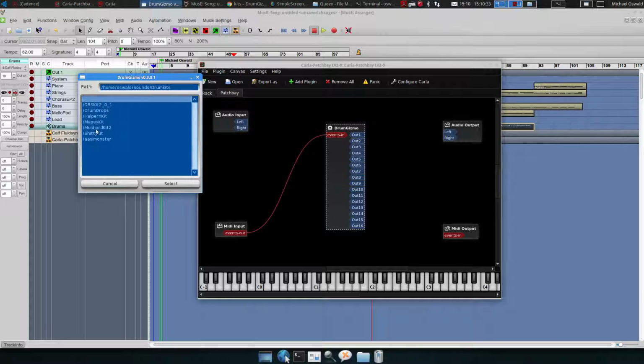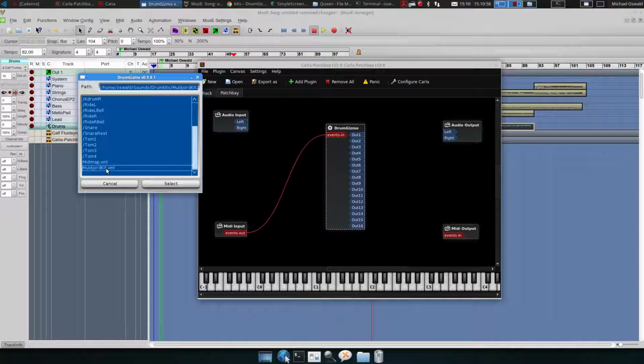I have them in a folder in Sounds, Drum Kits. I have also the DRS kit and some other kits here. The Mapex kit is a commercial drum library which I bought and created a Drum Gizmo patch for. So I will use the Multijot kit. If you wonder why there's Multijot kit 2, it's because I have made slight modifications to it.